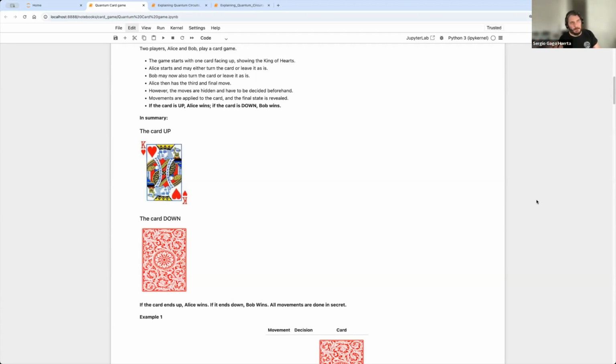Now, you may think that game is ridiculous because obviously Alice has the final word. Yes, except the movements have to be predefined and without any of the other players knowing, right? So you have to write down your movement first. Alice writes down her first 2 movements and Bob his own movement. And then we figure out who wins, all right?